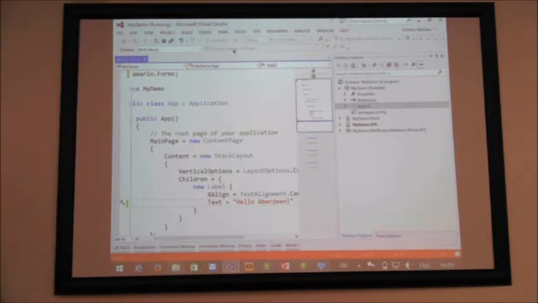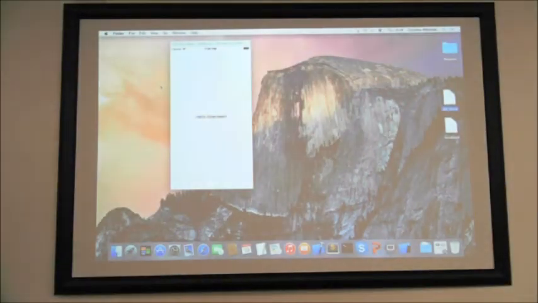And the Mac in this case, all it does is act as a linker between the two machines, and that says, I'm building for iOS. Just go into the Mac, build it over there. So you need Xcode for that to work, right? So it compiles that. And there you go. It brings up a nice emulator and then it displays your content.